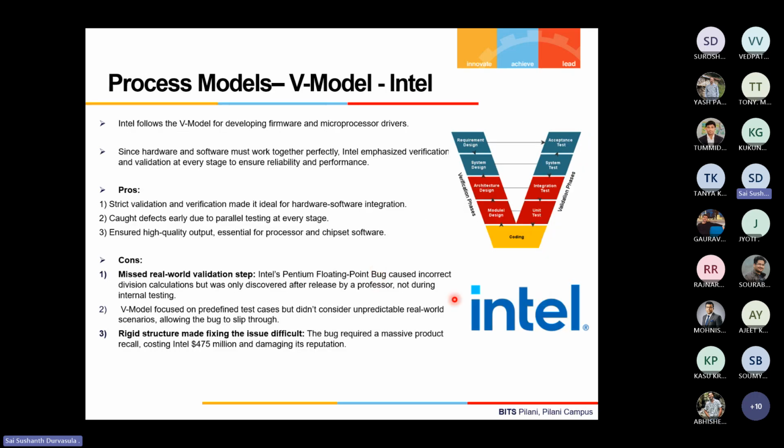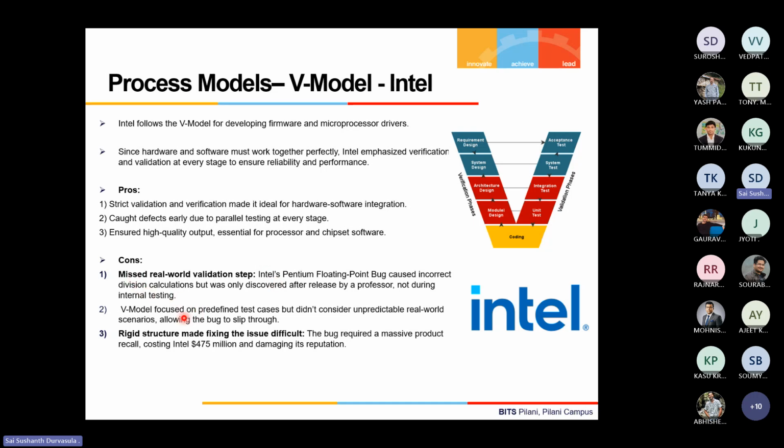Right? Maybe let's look at Intel as an example here, which followed this for developing firmware and microprocessor drivers. The pros they had in following this was that strict validation and verification was being done. The integration phase, wherein they integrate hardware and software, was being planned well before, and by the time they got code, they were able to execute these and ensure the hardware and the software part were compliant. They could catch early defects because of the parallel testing they had at each stage, and that ensured high quality output. Those are the pros.